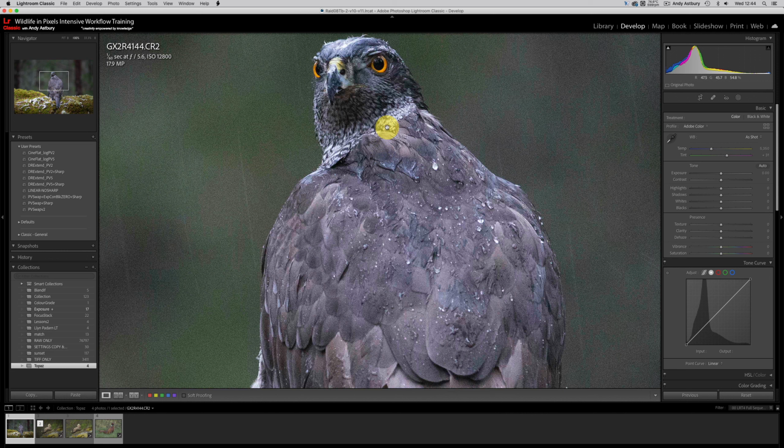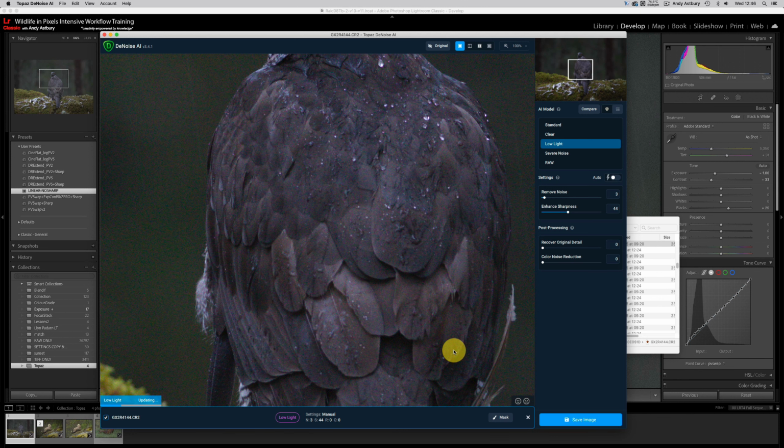What I'm going to do is go to Show in Finder, and there it is. And so what I'm going to do is right click on the raw file in its own folder, and I'm just going to go open with, and we'll go open with DeNoise 3.4.1. And here we go, it's opening up. And so what we're doing is now feeding the raw file directly into Topaz DeNoise AI 3.4.1.